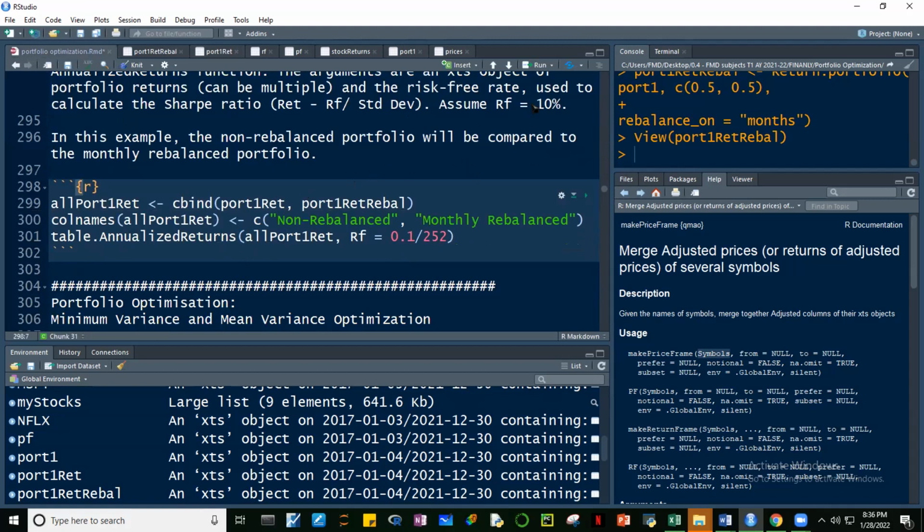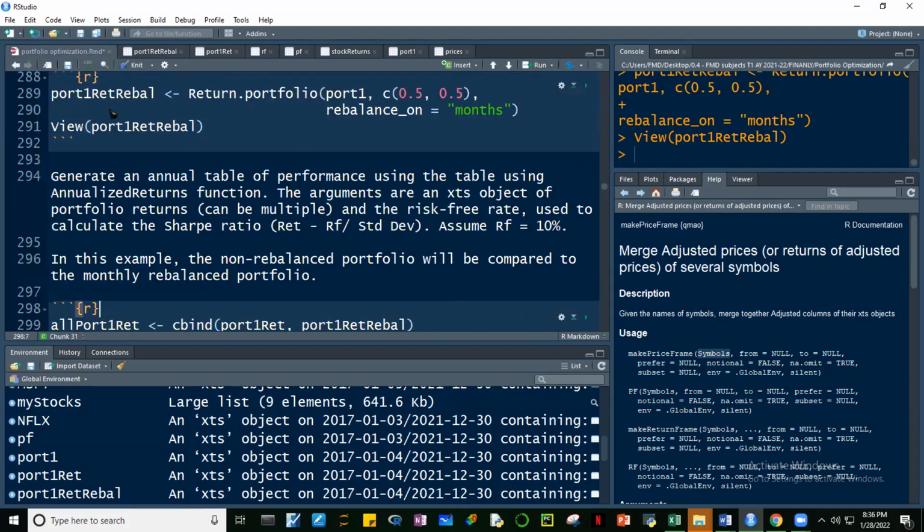What we're going to do now is compare the two. We will compare the Port1 return rebalance and the Port1 return no rebalancing. We will use the Sharpe ratio. If you recall from your other finance subject, the Sharpe ratio is your standardized return. So you just compute the log return minus the risk-free rate divided by the standard deviation.